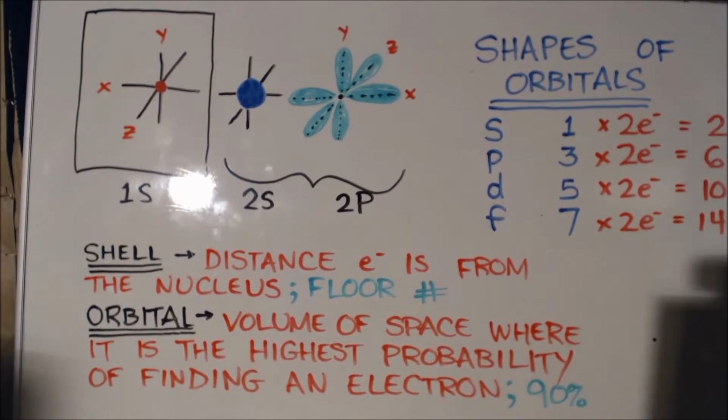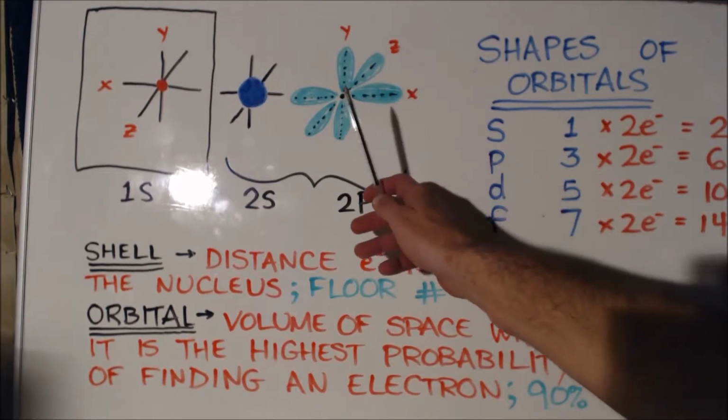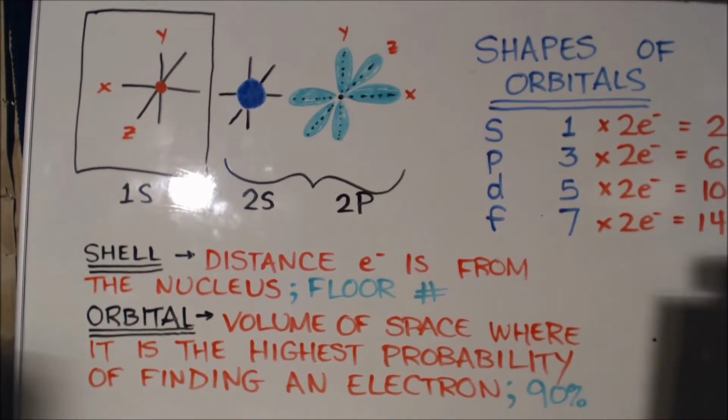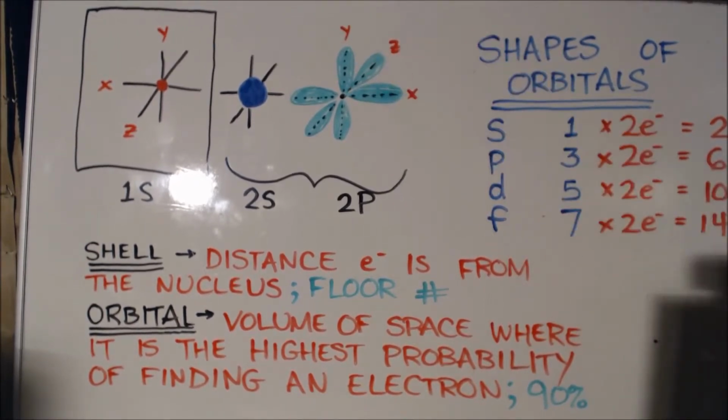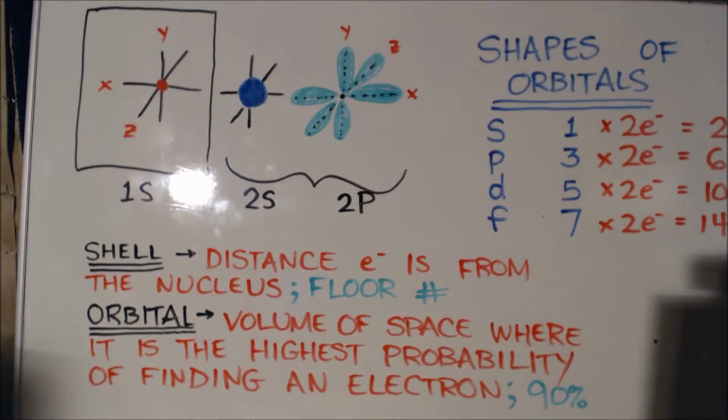Now, when you fill in the electrons on the p orbitals, you've got to fill them up evenly. You can't just put 2 in the same one. You've got to fill up each one individually, an x1, a y1, and a z1. And it doesn't matter, you can call them whatever you want. This can be z, this can be x, this can be y. As long as you have 3 of them, one goes in each one at a time. You can't put 2 in without having one in the other ones.